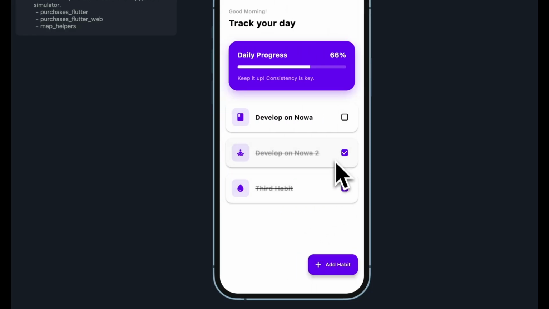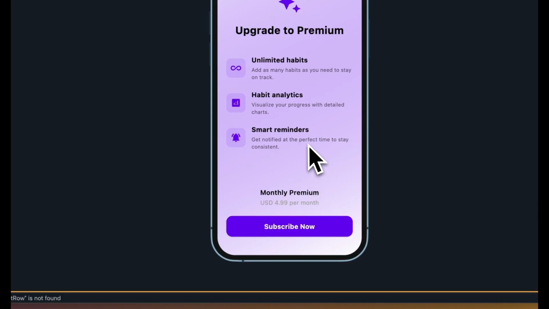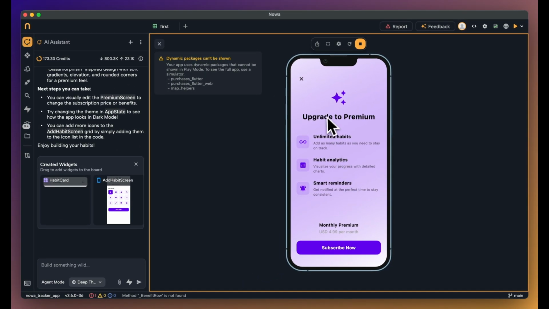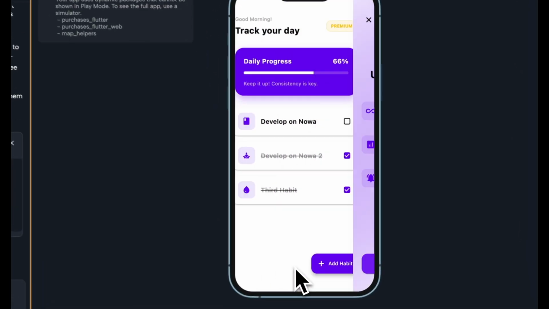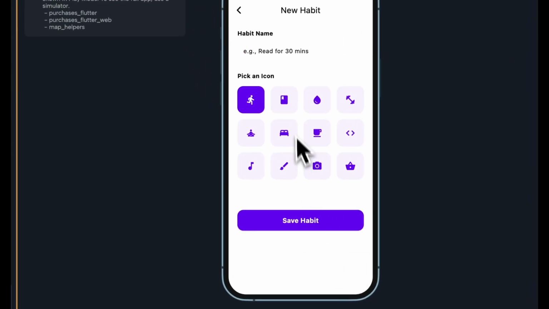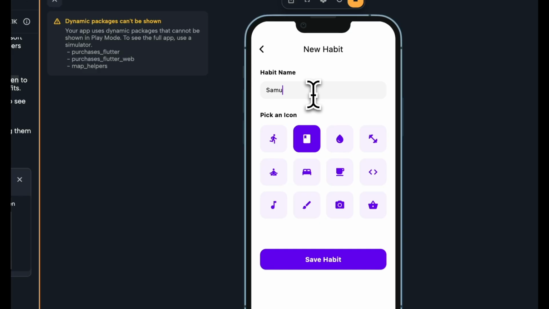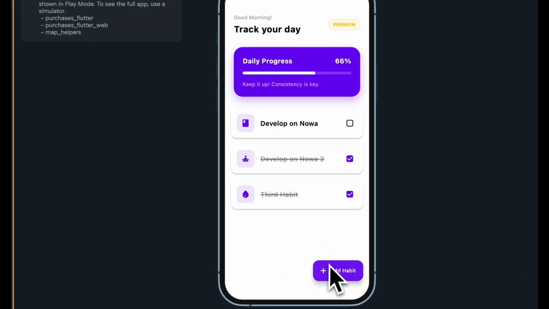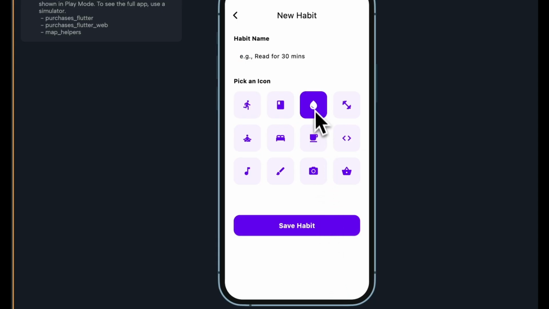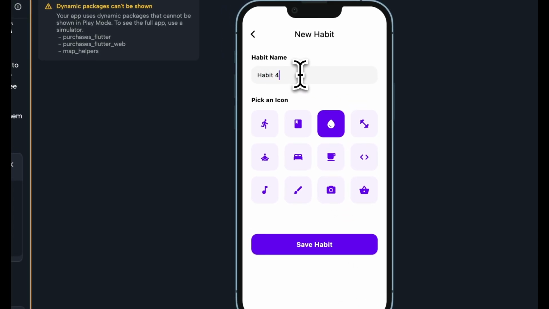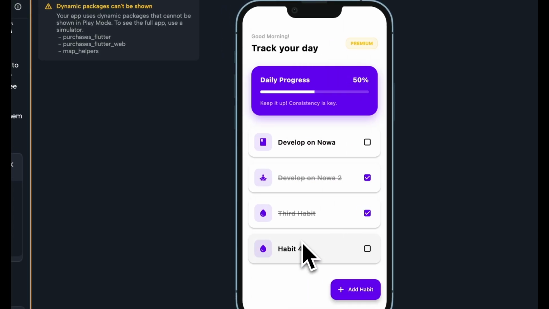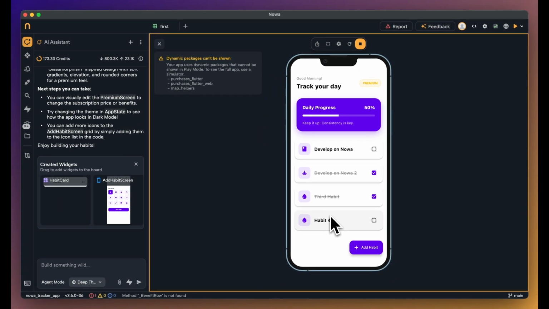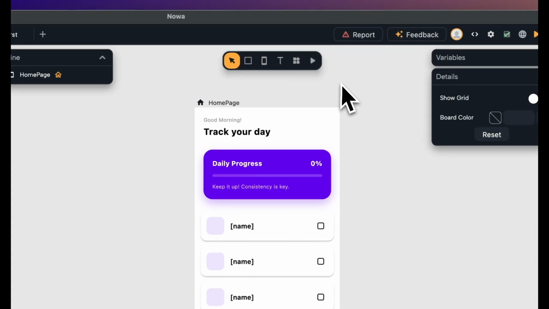Now let's see if we can add a 4th habit, and it creates a paywall. It gives us a paywall that says upgrade to premium and we need to subscribe. In our case, if we press on subscribe, it subscribes for us. So let's try to create a 4th habit, save habit. Okay. Now, because it's not yet linked to RevenueCat, let's start the process of linking it to RevenueCat.